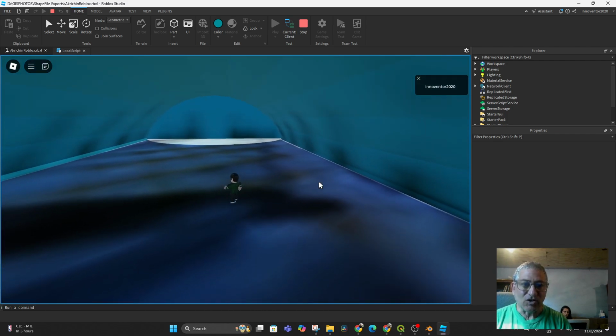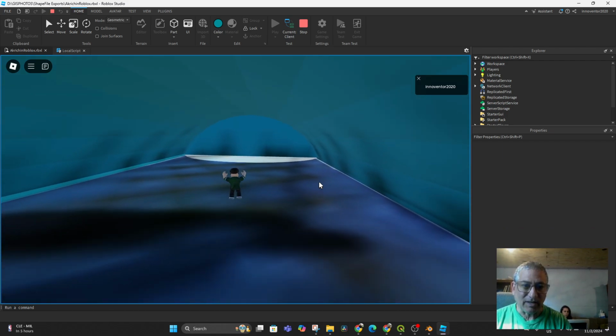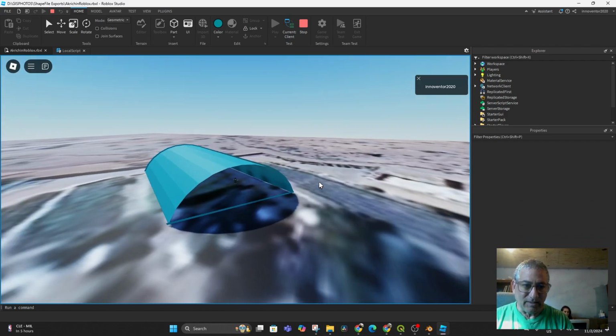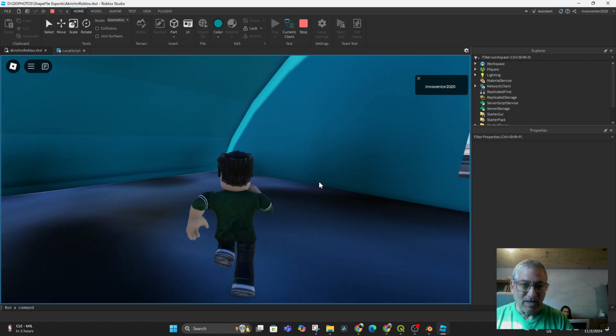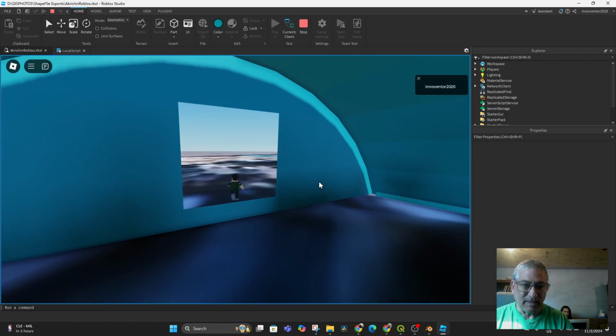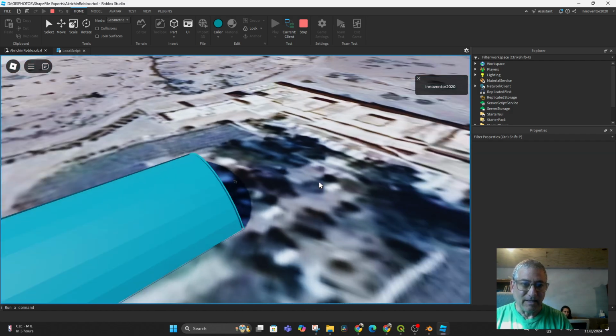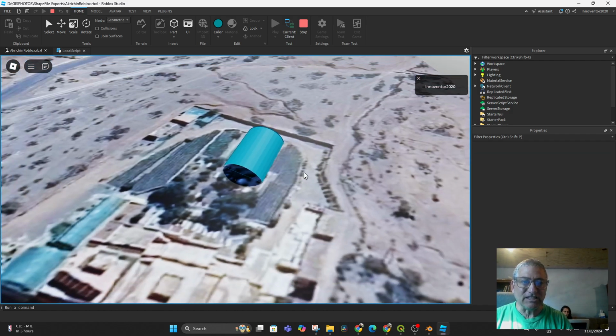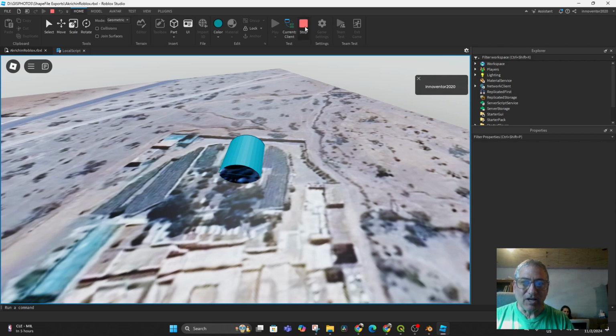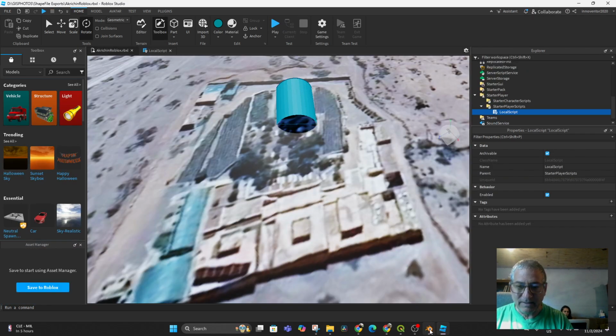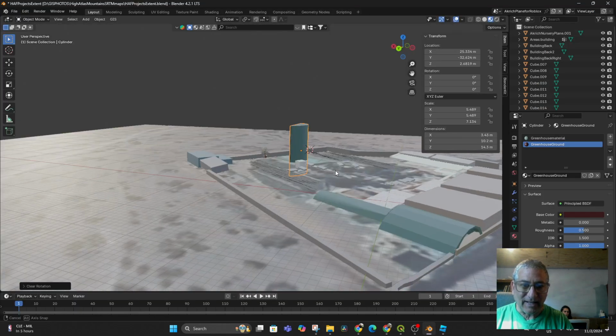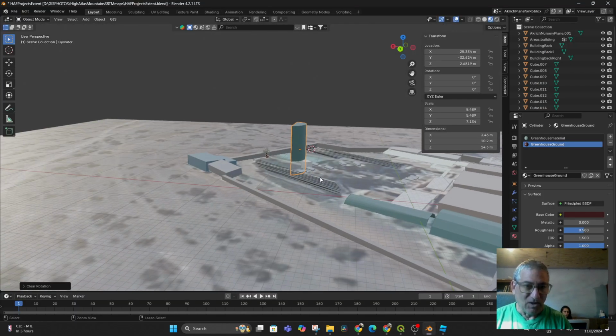So why isn't it showing up, and why can't he continue walking? That's really weird. Like, what's going on here? So he can walk out of the door, and then in there. So I'm having issues. So let me stop this, and we're going to get rid of that. But it's this one I did in Blender, and look at how it just ended up here, too. Like, what the heck is that?